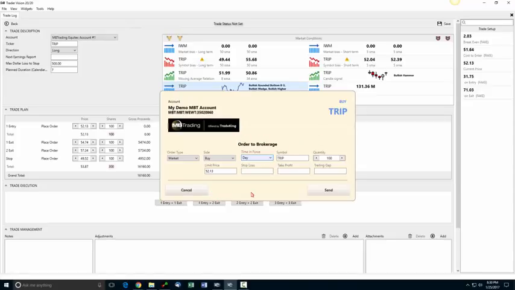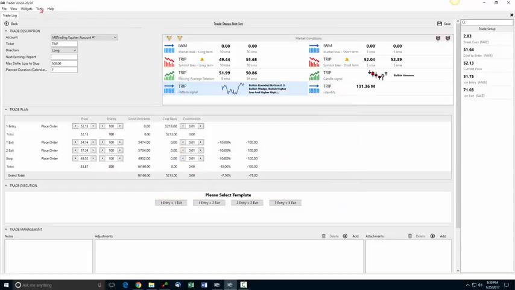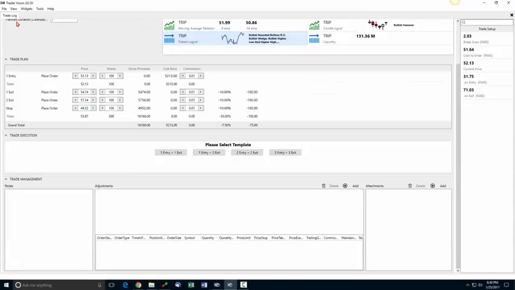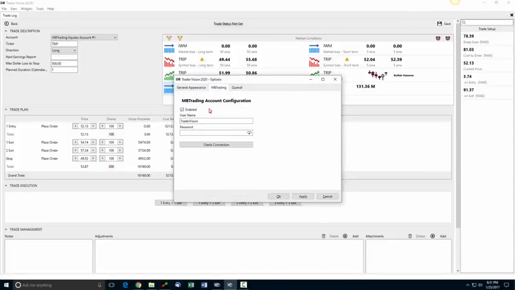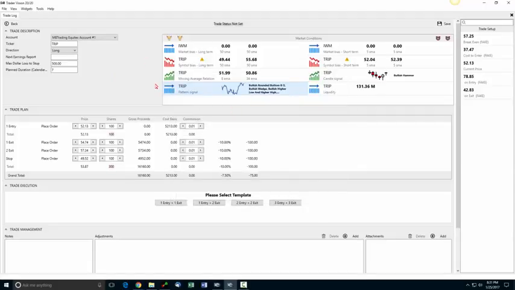So at any rate, I'm not going to send this order right now because I'm not sure I've even got this hooked up at the moment. I'm not sure if this is my mouse or. Okay, there we go. Yeah, see, I've turned off my brokerage account at the moment, so I couldn't process that order anyway. But at any rate, it does work. We've done hundreds of tests with the trades, and we just need to finish up the code.